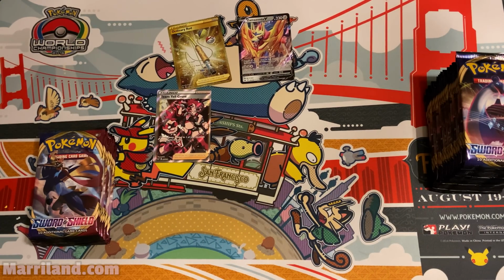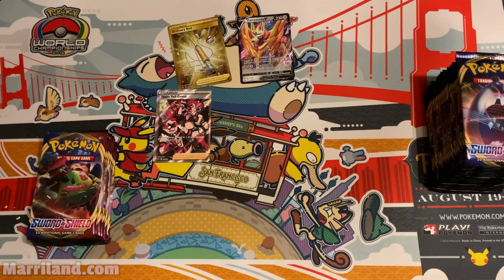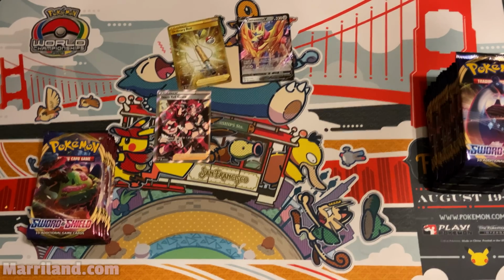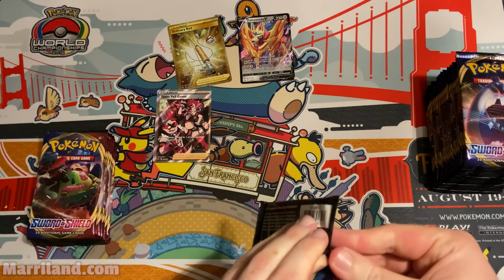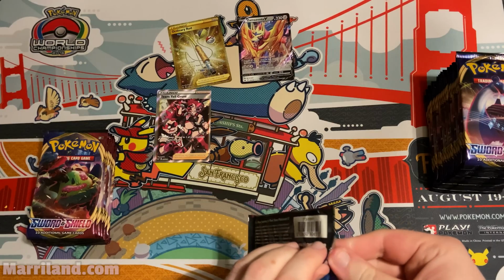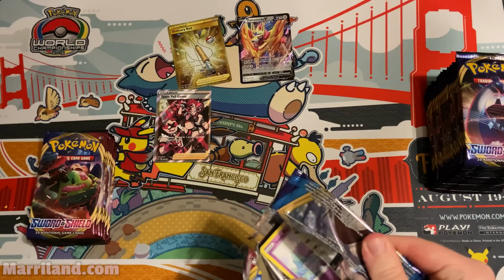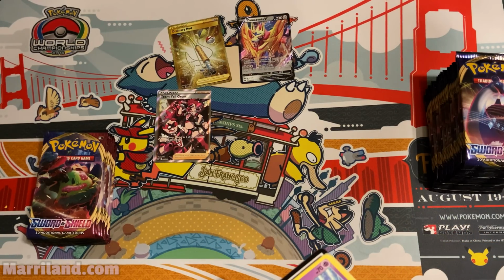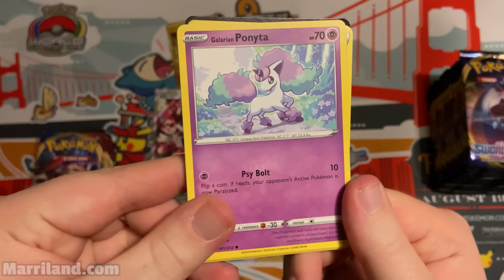Someone's gonna get it. I should mention, though, that you won't be able to redeem these codes, or at least I don't think you will, until after the set is released. Like I mentioned, this is before the set was released. I'm actually recording this on January 30th. I think the video will be up on the 31st, but the set isn't actually released until February 7th. So this is kind of the same if you went to a pre-release. I'm not 100% sure if that's still the case, but I do remember from the earlier days that you had to wait until the set was released before you could redeem any cards on TCGO, the online game.